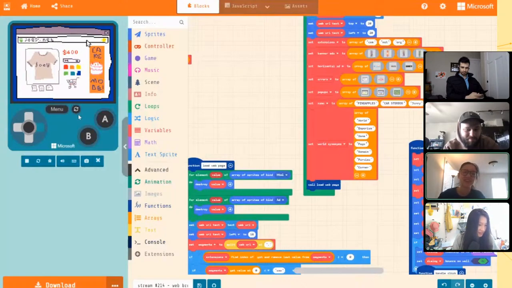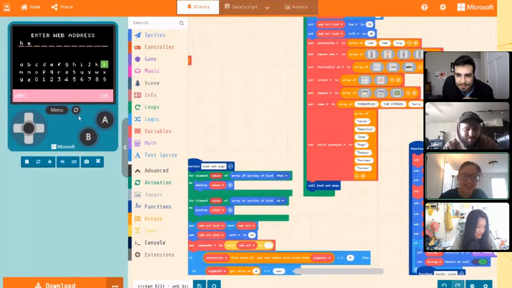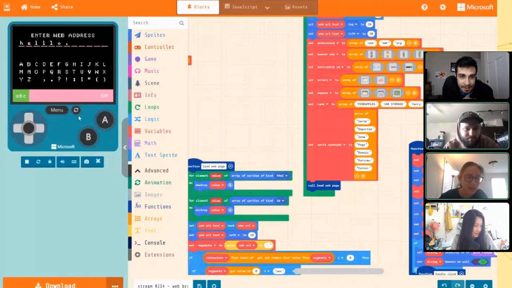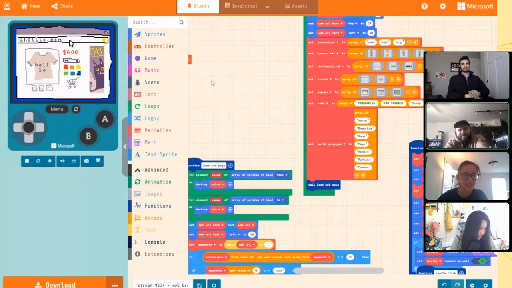So if you go to joy.net, you get a t-shirt that says Joy on it. Joey gets a t-shirt. Well, I think maybe the other thing we could do is make this space longer. Might be good just to get more variety in the things we're loading. I don't really know what this is an ad for. I think my idea is that this is like the first frame in a video ad.